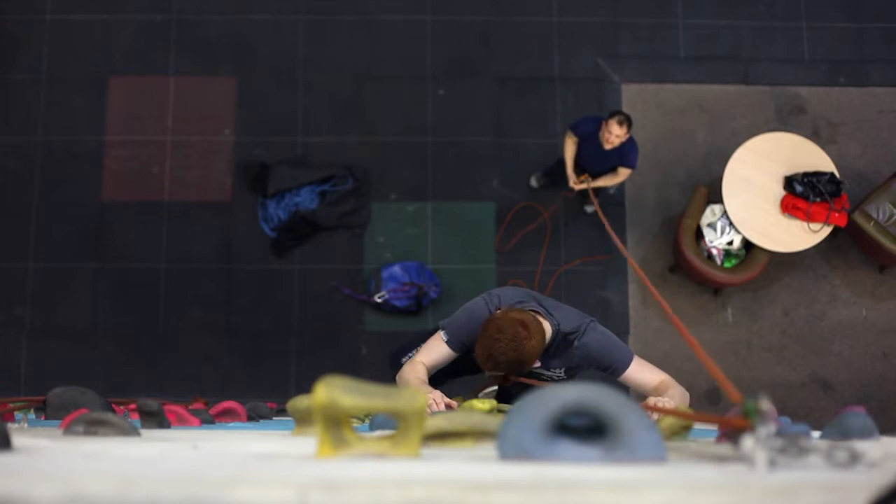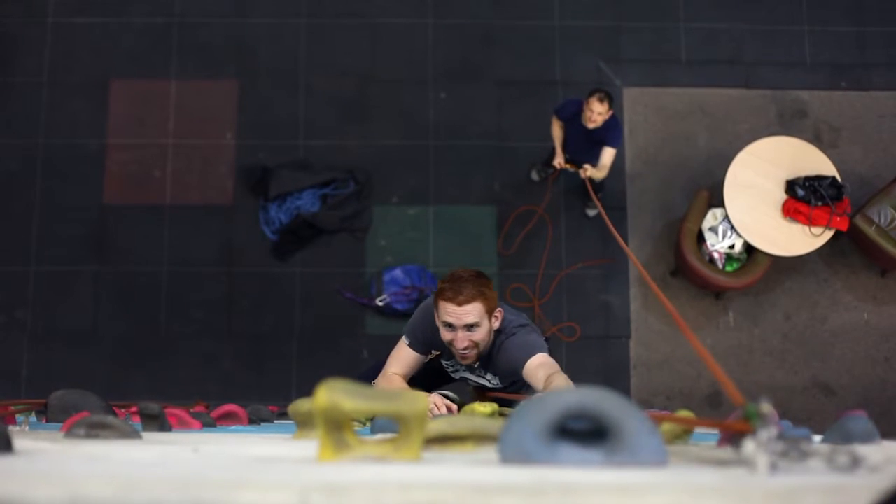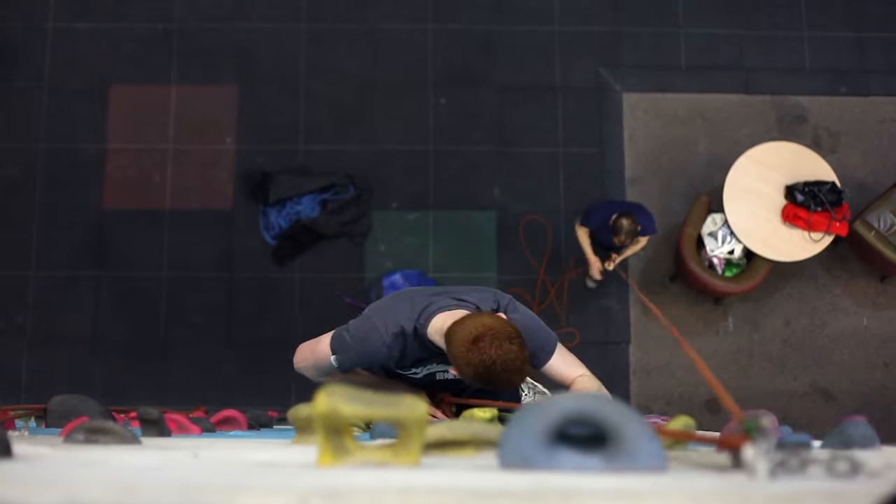It's quite good — one of our directors is into climbing and he takes us out the odd time and hangs us off walls. We're also entering a Sibsie five-a-side football competition in a couple of weeks, and as well as that we might go to the pub every now and then after work on a Friday.